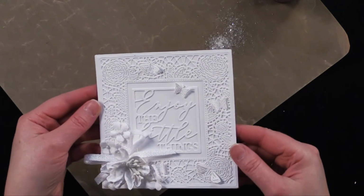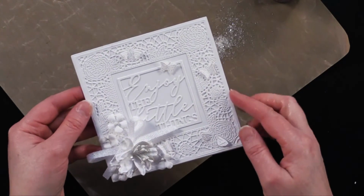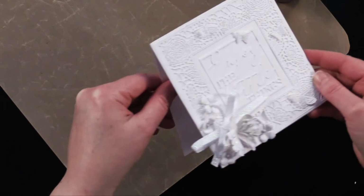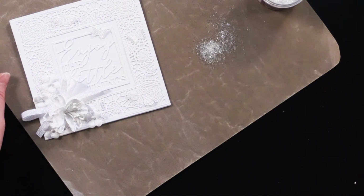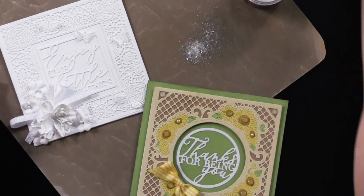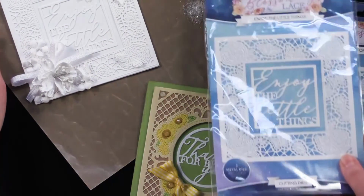So there we go. We've got this beautiful, very glittery, very pretty white on white card. Opens up like this. I don't want my flower to fall off. So we've got a great money saver on this, you guys. These two really fun, versatile cutting dies. I would definitely suggest that you check that out.